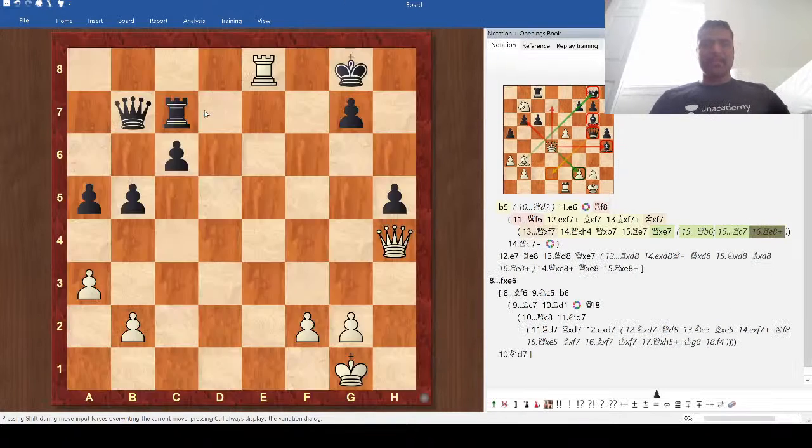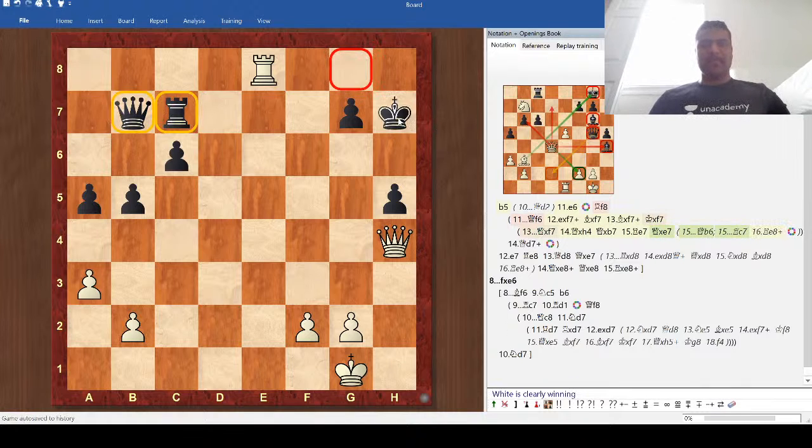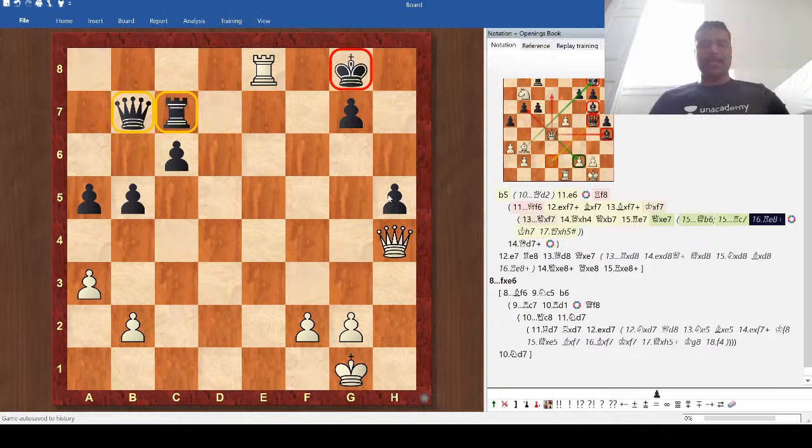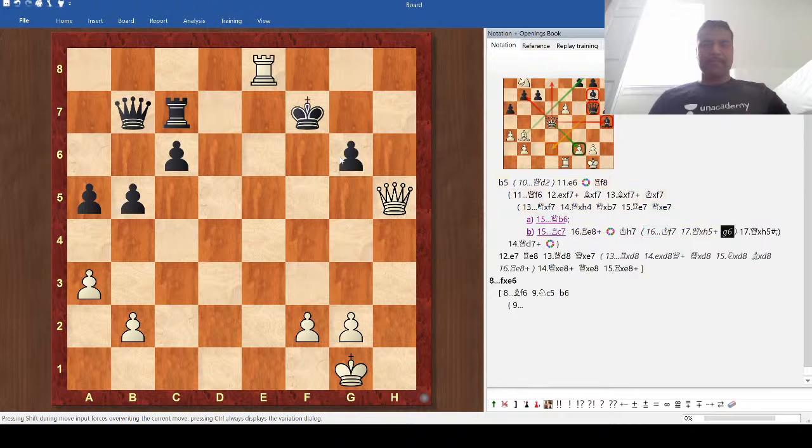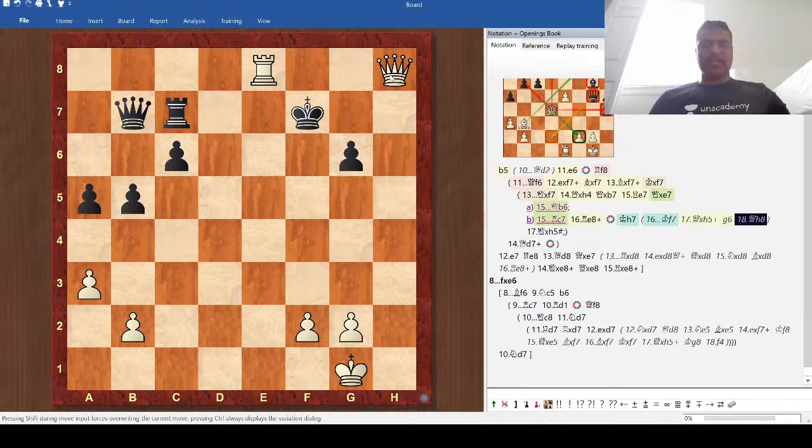Right, so you can see that both of black's major pieces are on the queen side. So this king is left alone to defend itself. If king h7, then queen h5 mate. If king f7, then still queen h5 check. g6. Suppose queen h8, and now black should get mated somewhere here, or at least he will be on the hook for a very difficult game ahead.